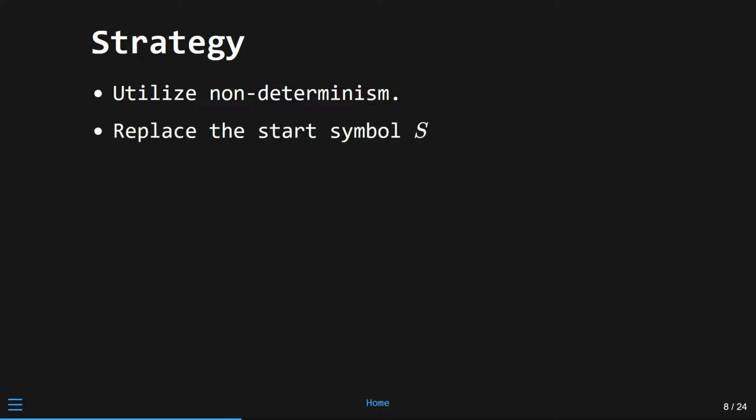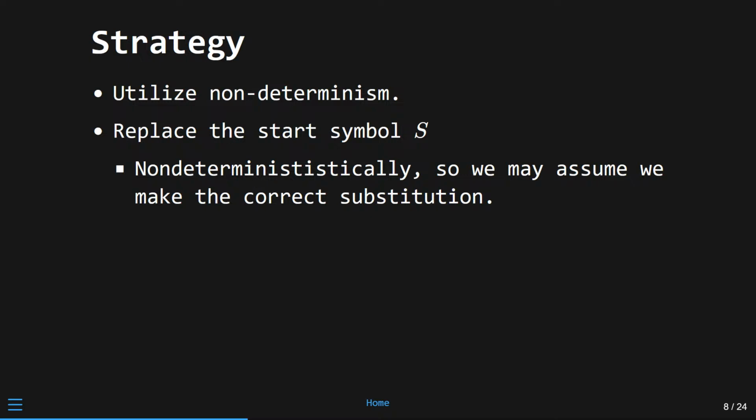So we're going to utilize non-determinism. We're going to replace the start symbol S, and how are we going to replace it? We're going to write a substitution to our stack, okay? Non-deterministically, we write every substitution, and we will find out when one of them accepts, if it accepts or not, and then we will throw out all of the things. This is the trolley that goes down both sides of the tracks. This is creating a multi-process instead of having a branch every time. It's the same idea. Okay, so we're non-deterministically going to do every substitution over starting symbol S, okay?